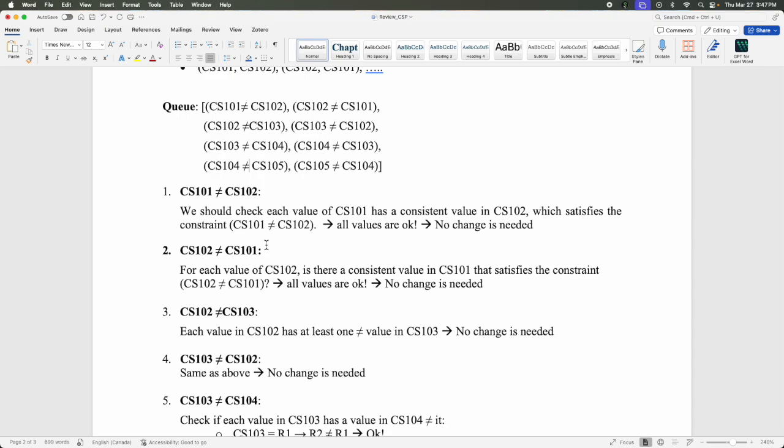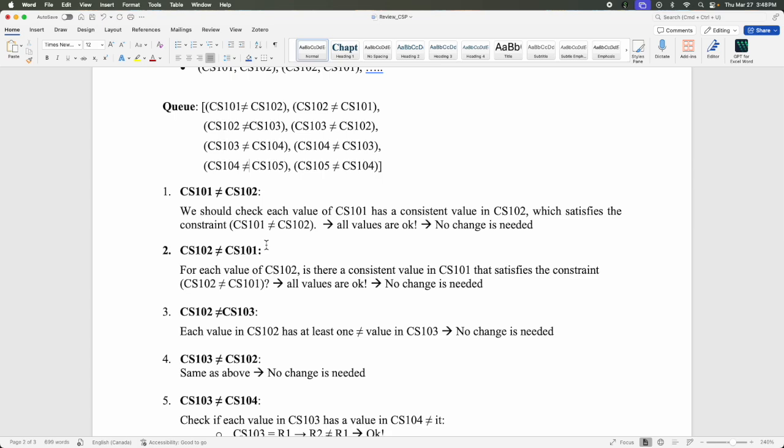So for example, for a to b, for each value in a, if a is 1, if a is 2, if a is 3, you have to check if there is a value in b that satisfies the constraint at that stage that you are investigating.